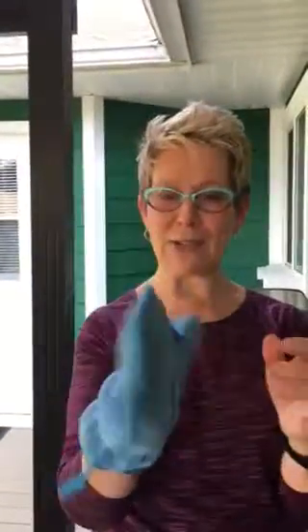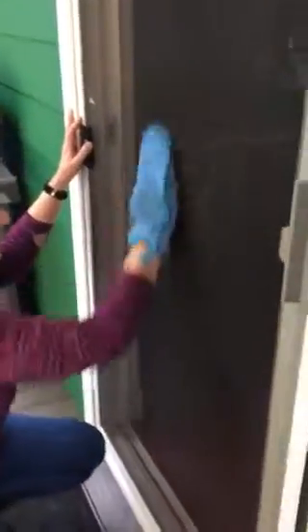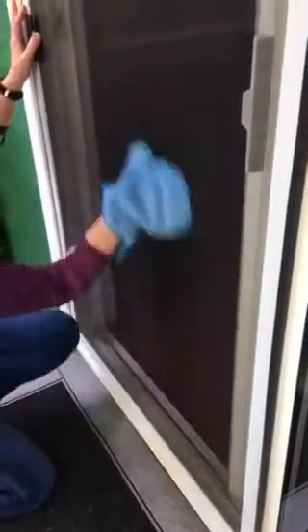Anyway, I'm here now on the right side of the screen with my wet dusty mitt. I've just taken the Norwex dusty mitt and wet it underneath the sink, and I'm going to actually clean the screen with the wet dusty mitt. You don't need to take the screen out. So here we go — you will be amazed at how this cleans the screen. Rather than taking them out and getting the hose out and doing the whole deal, you can just use your dusty mitt and go right over that screen. Not only are you dusting the inside of your home with your dusty mitt, but you can also do your screens.